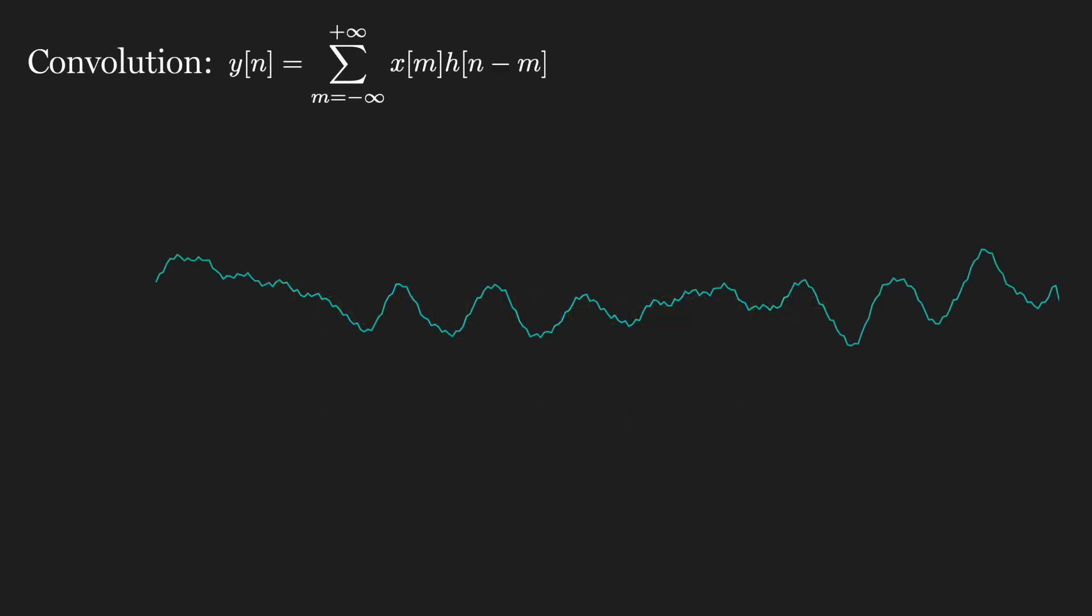Let's see this in action, graphically, on a longer signal. At time 0, the impulse response h of n is scaled by the value of the signal, x of 0. If we slide forward in time, the impulse response is now shifted by n0 samples and scaled by the signal value, x of n0. The output, y of n0, is now the sum of all of the scaled and shifted impulse responses overlapping at that time.